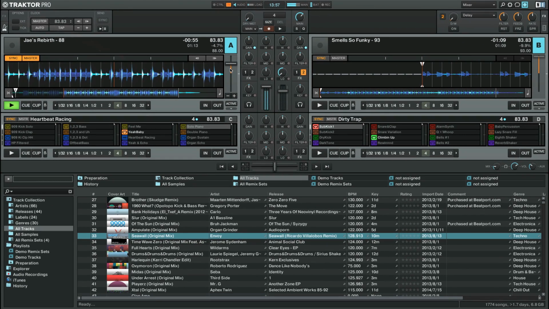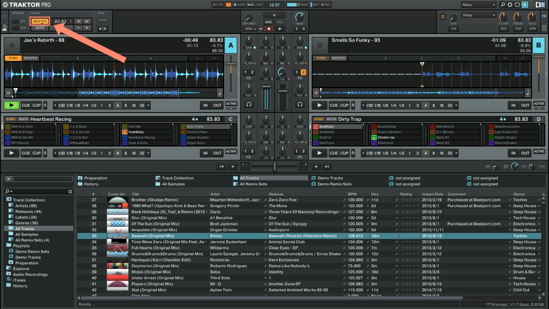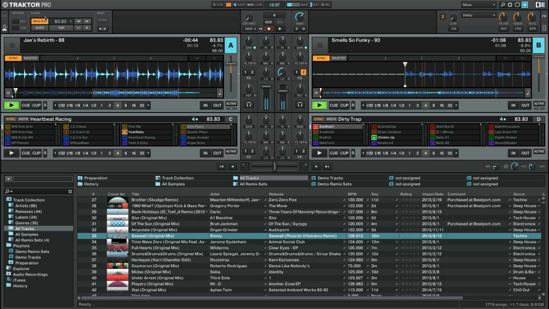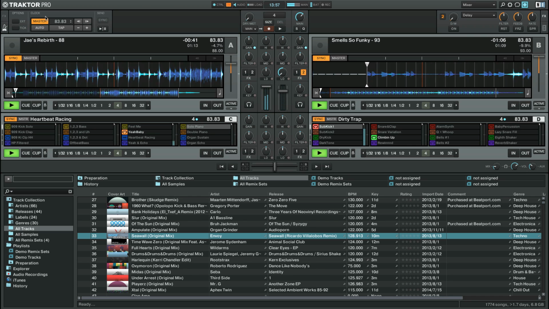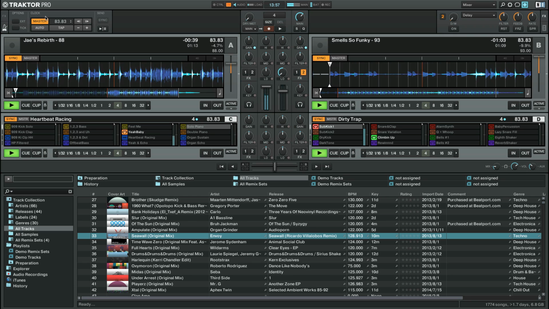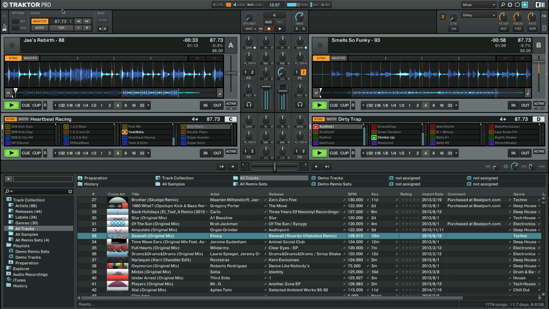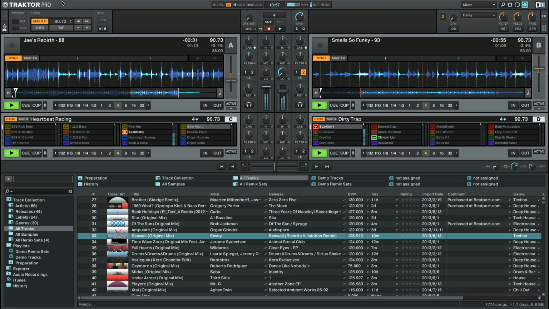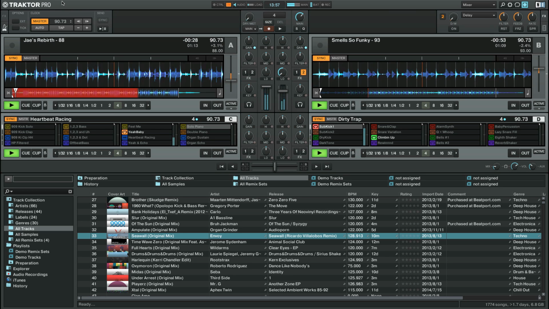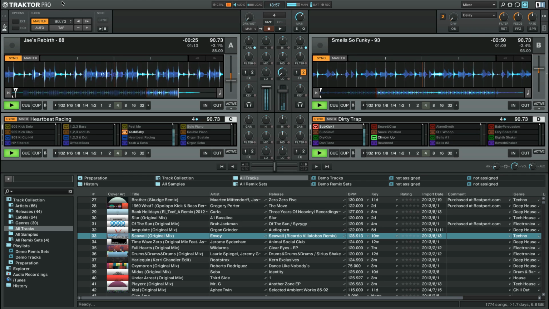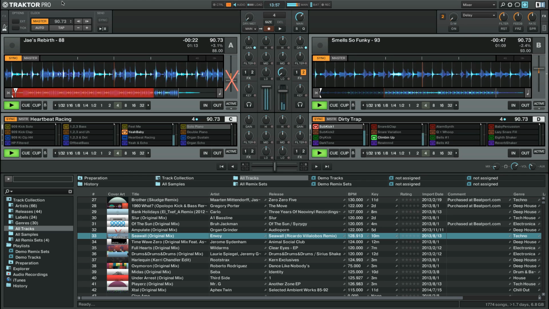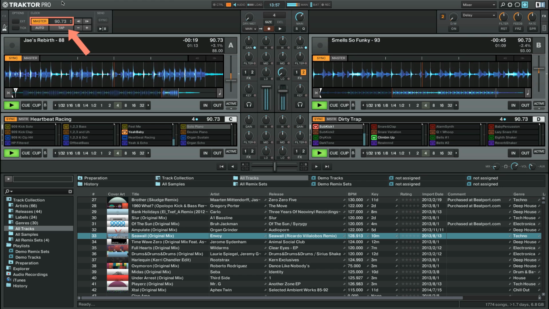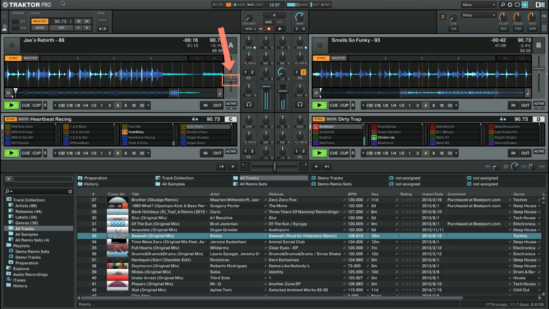We recommend to use the master clock as tempo master when using a complex deck setup. Like this, you can sync all your decks to the master clock and adjust the tempo globally for all decks. Note that when a deck is synced to a tempo master source, in this example the master clock, the tempo of this deck cannot be adjusted manually. It will only react to the tempo changes of the master. This is represented visually by a grayed out tempo fader.